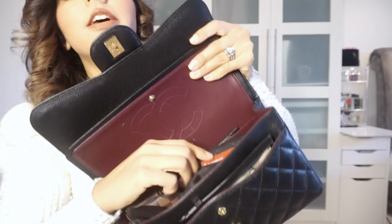Although it's better to wear surgical masks. That's what I usually wear, even if I'm out grocery shopping or doing anything, I always wear a surgical mask. I just have this in there for emergency purposes, okay? Next, oh gosh, keys. So this is my key holder, four ring key holder from Chanel.